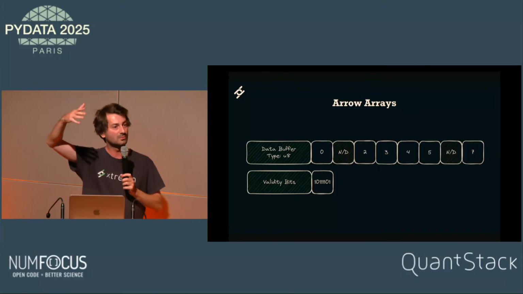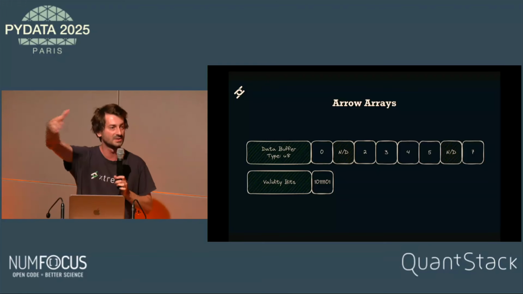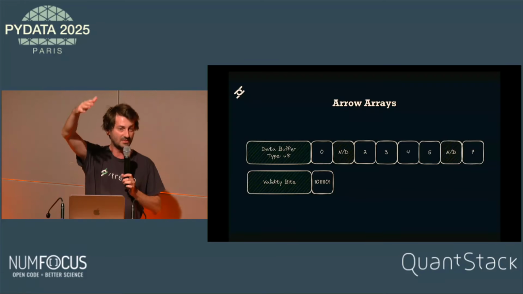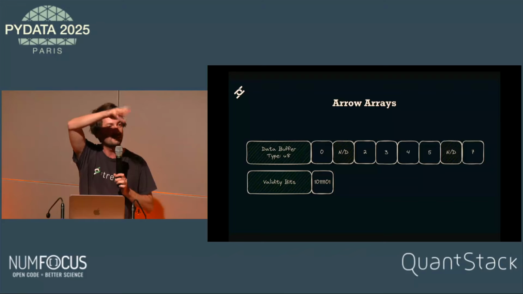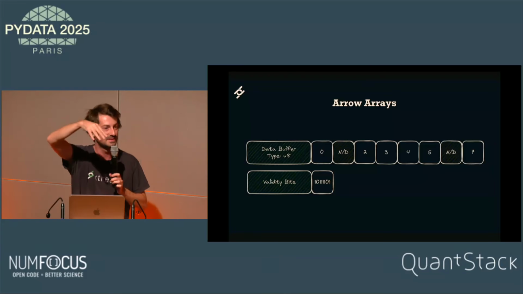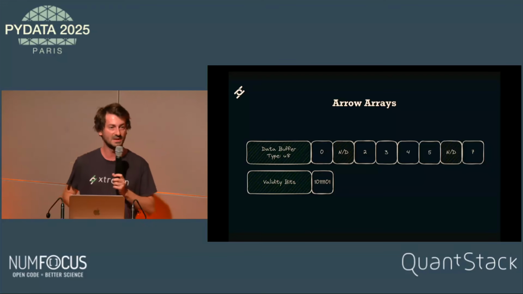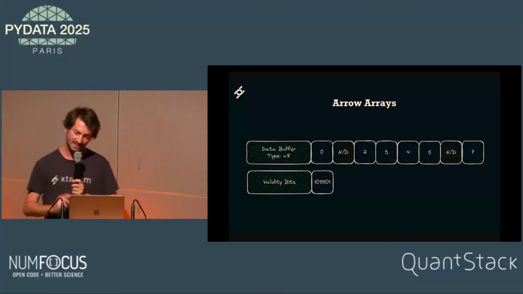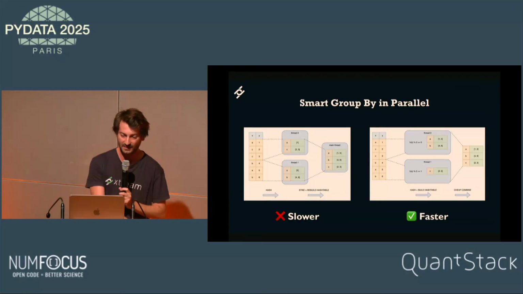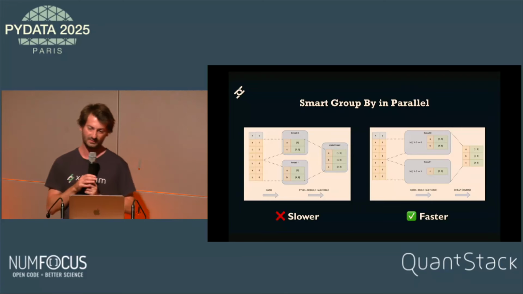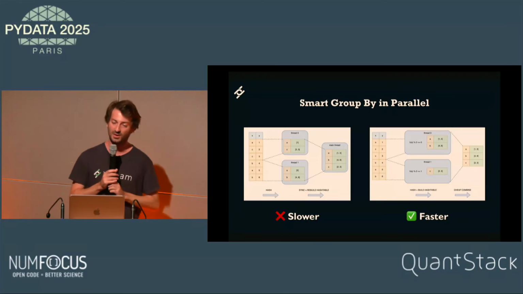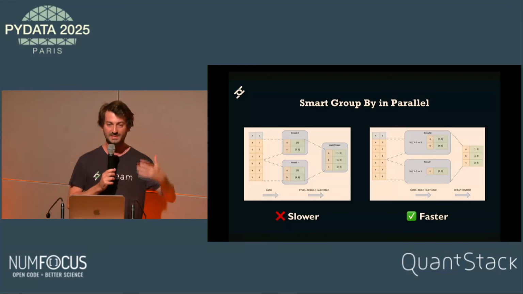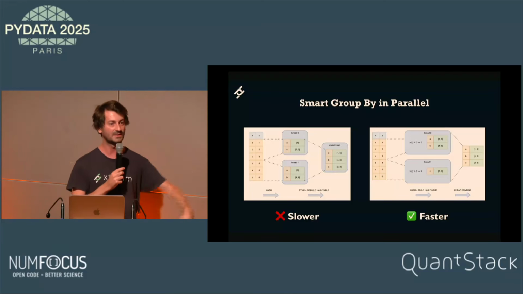Sure, you may do more work because you may do useless operations for values that are not available, but you do not break the pipeline of instructions at the CPU level. This makes operations much, much faster at a hardware level. And still, this is not at Arrow level, but it is at the level of the Rust implementation in Polars. There are some smart tricks to optimize the most common data processing operations.